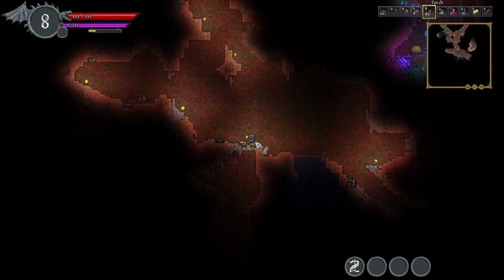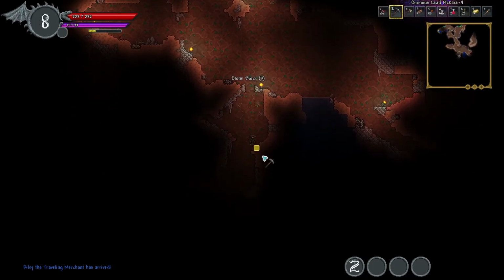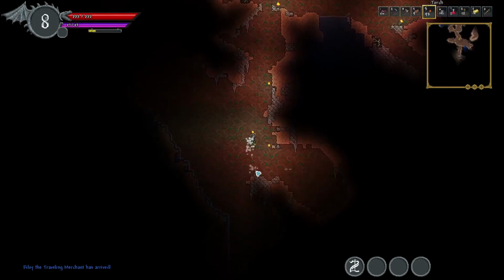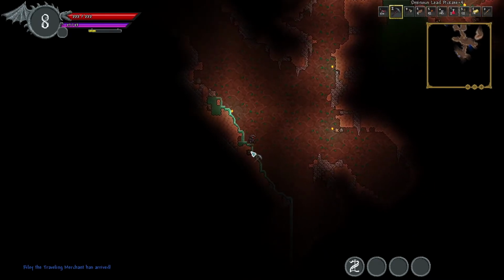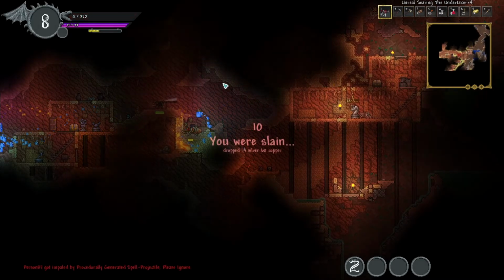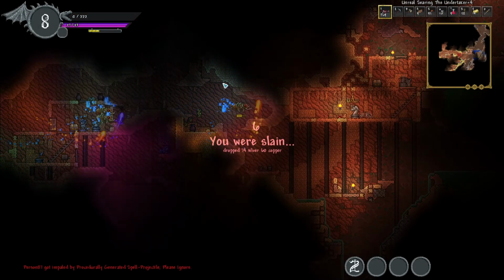I headed back underground to find a ruby and some gold. I wanted to fight my first boss, King Slime, and just see what the boss fights in this mod had to offer. And as usual, my mining expedition was cut short by me dying.